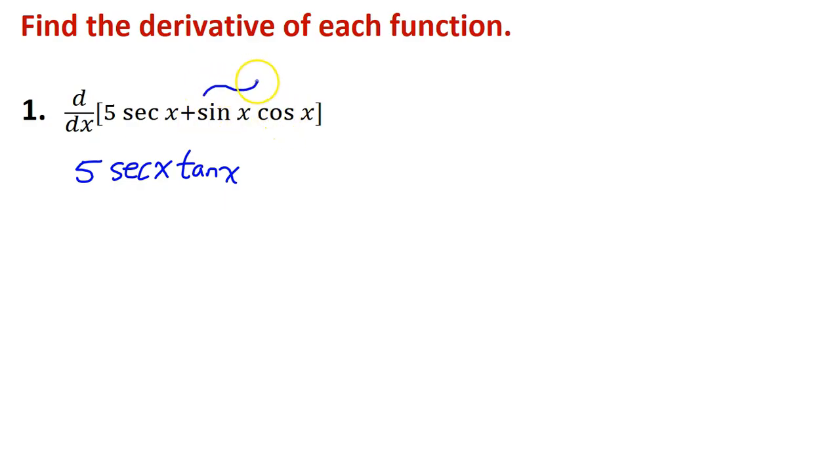But we are running into a product right here. So we are going to need to do the product rule. We have a function times another function. So I want you to look at this as this yellow function times the blue function. The way the product rule works is you sort of go through this product twice. The first time through, you take the derivative of the first factor, and we know the derivative of sine is cosine. The first time through, you leave the second factor alone.